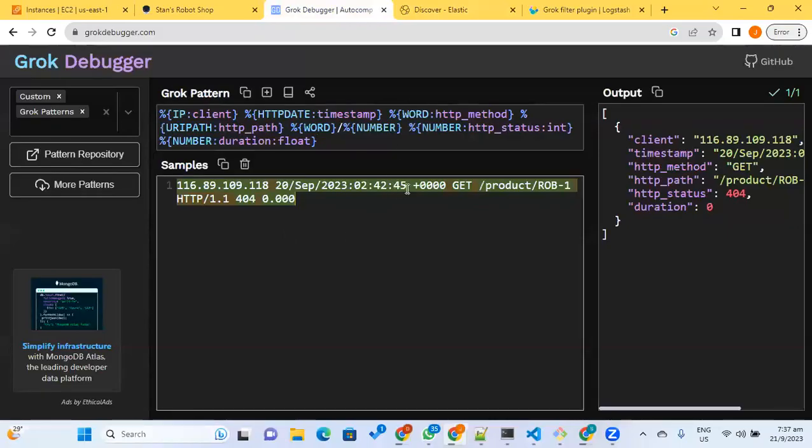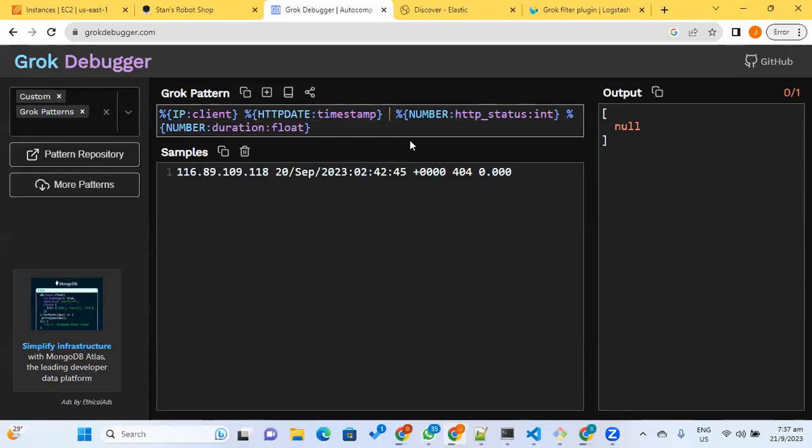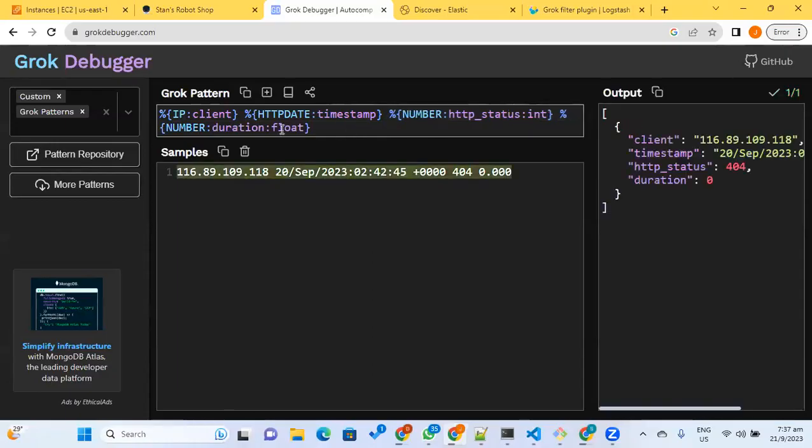So what I do here is I will take out this one temporarily. So let us use this pattern.